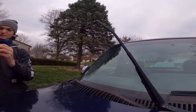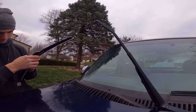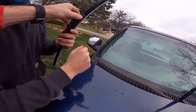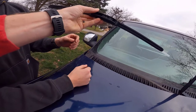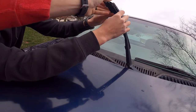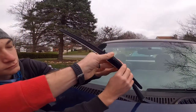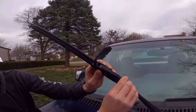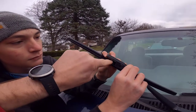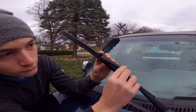All right, here's a new one. So you can kind of flick this up out of the way. And then it's gonna go like this, right? So we're gonna kind of line it up, shove that up in there, like straight in, straight in, till they line up. So kind of push it. We wanna match this area. The hook's gotta go down in there, right? Around that little end. We're gonna help match this area to up here. If that makes any sense.